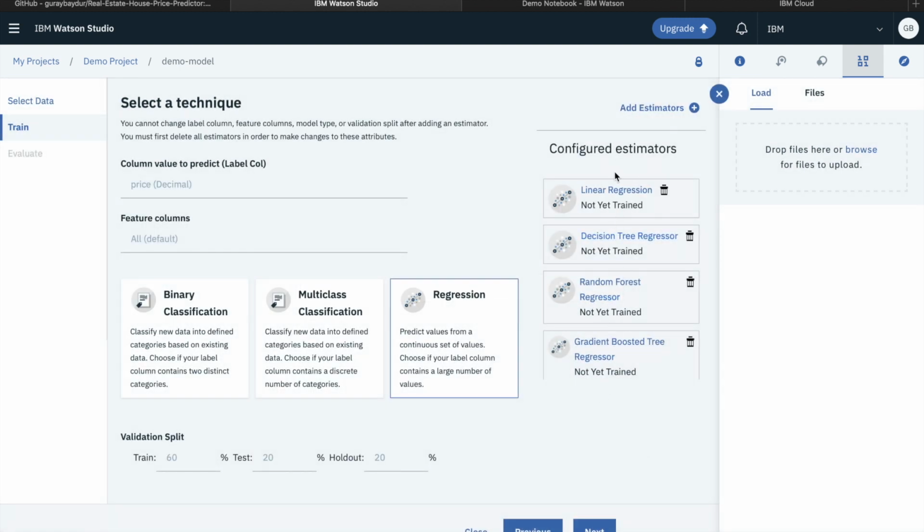We will click on it. See here we have configured our regression algorithms, but we haven't started it yet. Here we can select the validation splits, like train percentage of the data set, test percentage, and also holdout percentage, which is great. And then we click on next to execute these estimators.